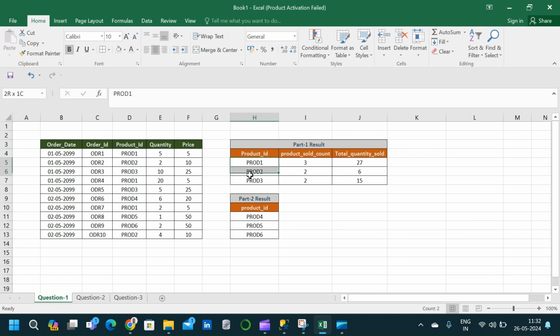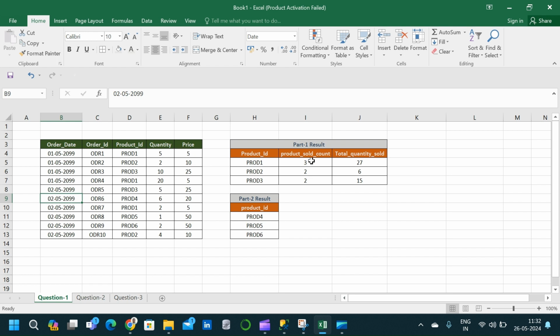So once we go through the expected output, we can see that product 1, for example, product 1 was sold on 01/05/2099, and the same product 1 was sold on the second day as well, that is 02/05/2099. And in the input table, there are multiple products which are called product 4, product 5, product 6, etc. So all these products were sold on a single day. For example, product 4, which was sold on only 02/05/2099, and it was not sold on 01/05/2099. So that particular product we don't want in our output. So we require only products which were sold on both the days.